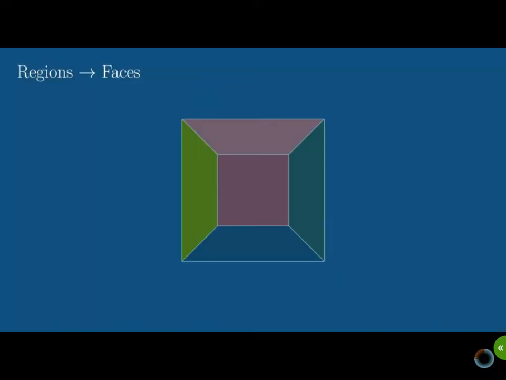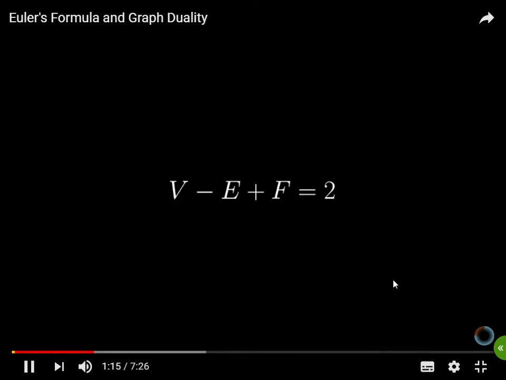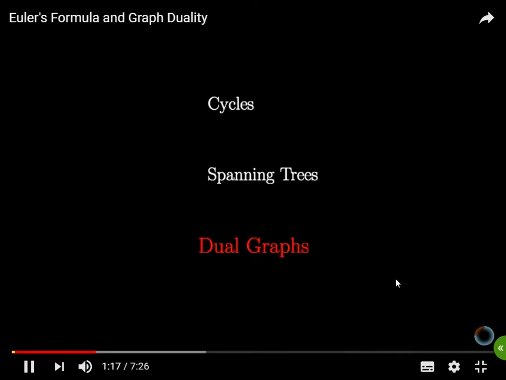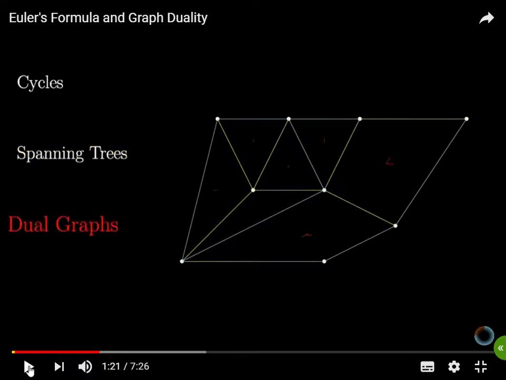Because Euler was originally talking about 3D polyhedra when he found this formula, which was only later reframed in terms of planar graphs, instead of saying dots, we say vertices. Instead of saying lines, we say edges. And instead of saying regions, we say faces. Hence, we write Euler's discovery as V minus E plus F equals 2. Before describing the proof, I need to go through 3 pieces of graph theory terminology: cycles, spanning trees, and dual.